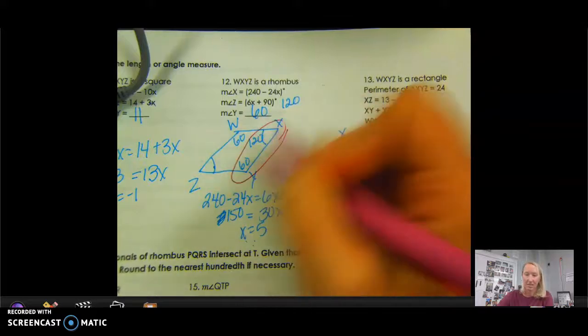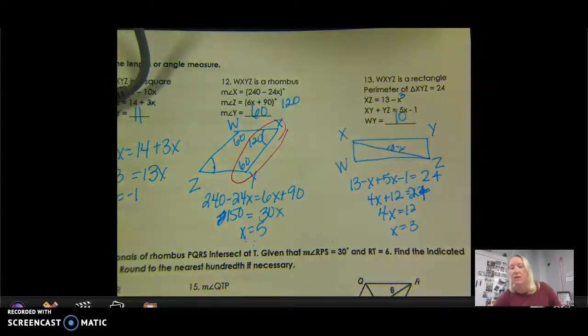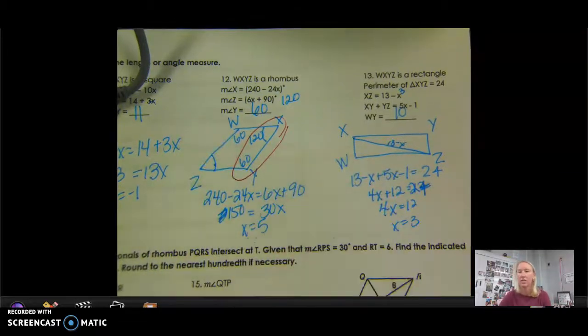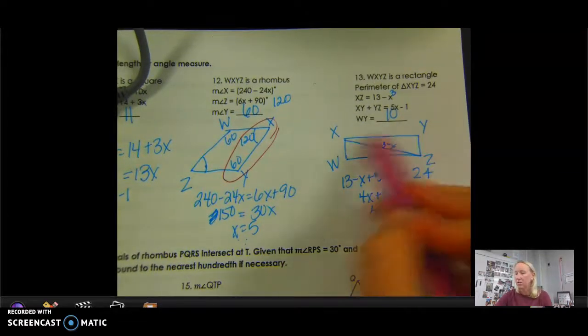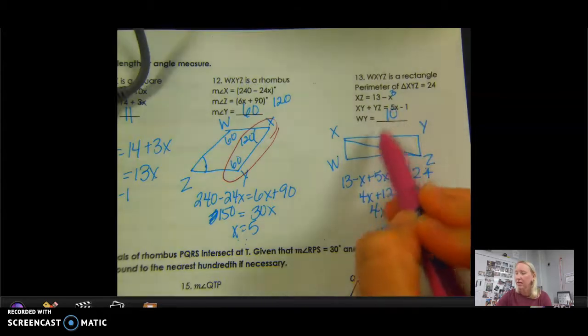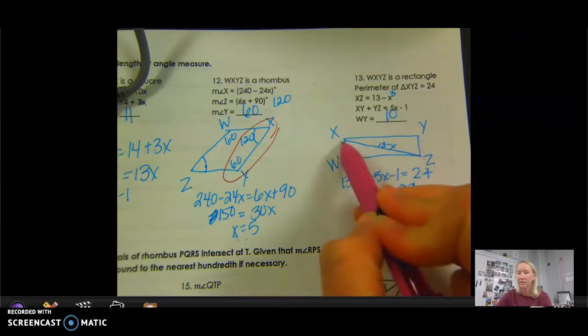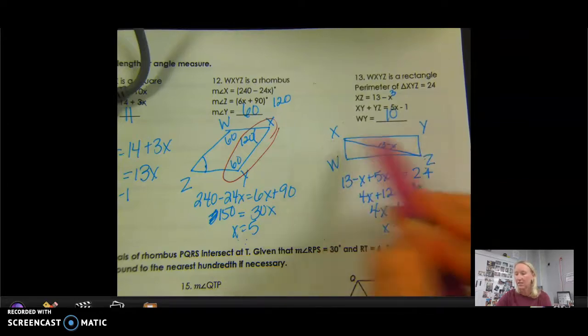This guy is not drawn to scale because when I drew it, I didn't know which angle would be the obtuse, and I didn't know which one would be the acute, so I just labeled it as is. This one is a rectangle, so I drew rectangle WXYZ. But then they're talking about triangle XYZ. Well, triangle XYZ, I'd have to have a line in here to make that triangle. So I put in its diagonal.